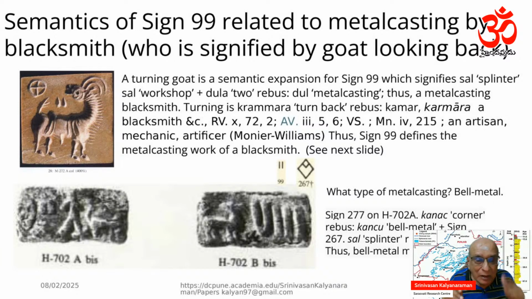Okay. Now we can see how this gets embedded in another inscription called H702 with two parts. One is on part A, another is at the back at part B. It also shows one animal looking back. We do not know whether the animal is a tiger or a goat, as it is not very clear. If it's a tiger, it's kul. Kola is a smelter. Or if it's a goat, it's breka, milaku, copper. Looking back is kamara. A sounding word is kamar. So, copper, blacksmith. Or kul, working iron smith, blacksmith.